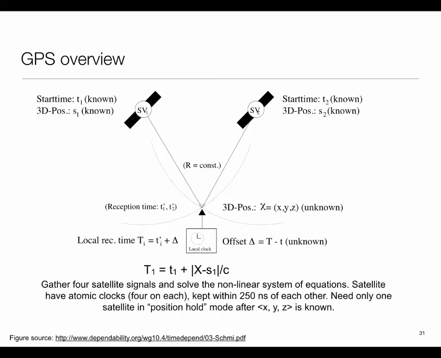Then they send out a signal, and locally the node has to figure out where it is, but in the process of figuring out where it is, it also has to figure out what time it is. The basic strategy is that it estimates the travel time that the signal had from each one of the satellites, and once I have the travel time, I have a travel distance using the speed of light. Each such measurement relative to a satellite puts me on a sphere centered at that satellite.